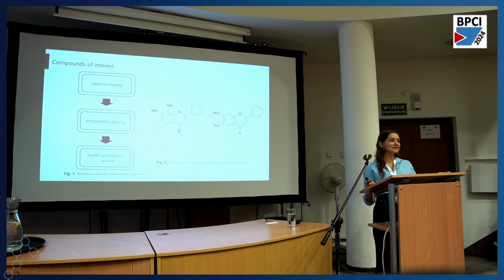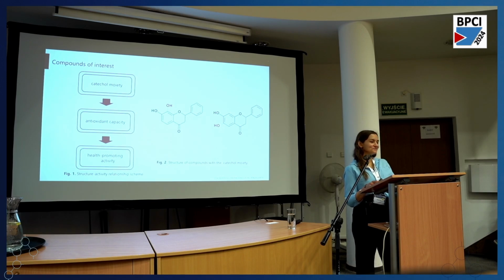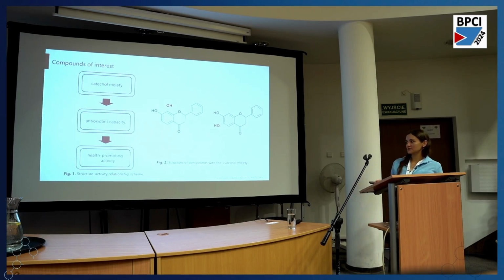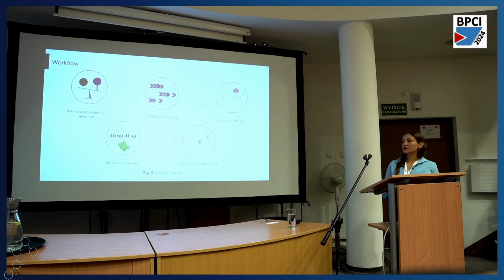So due to that, the main goal of my research work was to create the compound with the C7, C8 catechol moiety and the C6, C7 catechol moiety. So I would like to divide my presentation into these two compounds. Let's focus first on C7, C8. And for that one, I followed 5 main steps.